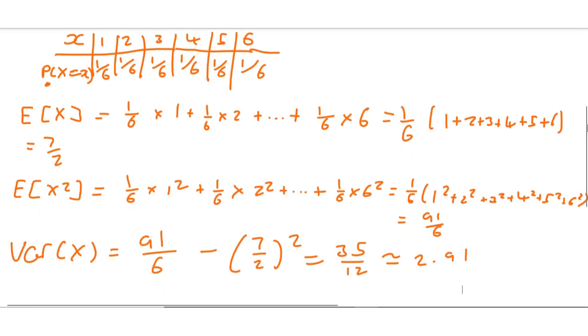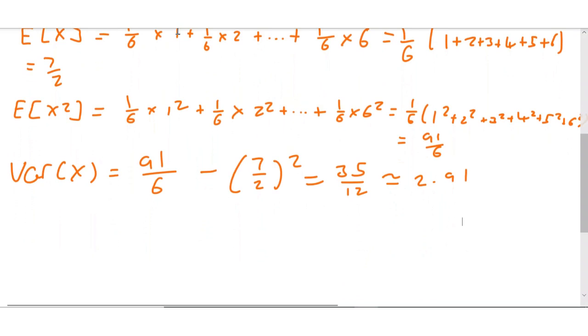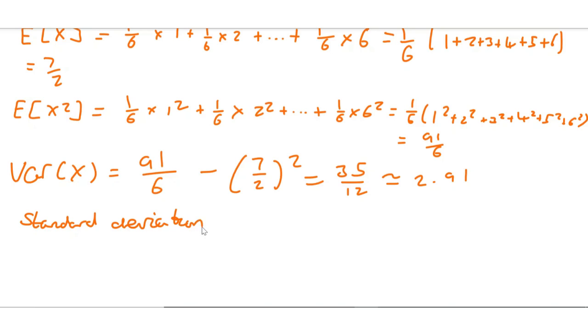Okay, we haven't introduced the idea of standard deviation because the variance gives us a measure of spread, but it doesn't give us the average distance from the mean. The average distance from the mean is the standard deviation, and the standard deviation is equal to the square root of the variance. The square root of 35/12 isn't a particularly nice number, but it's approximately 1.7. Okay, so this gives us a nice idea of how the data is spread.